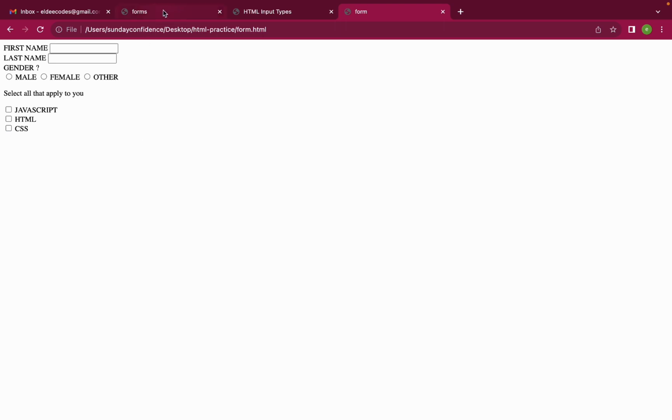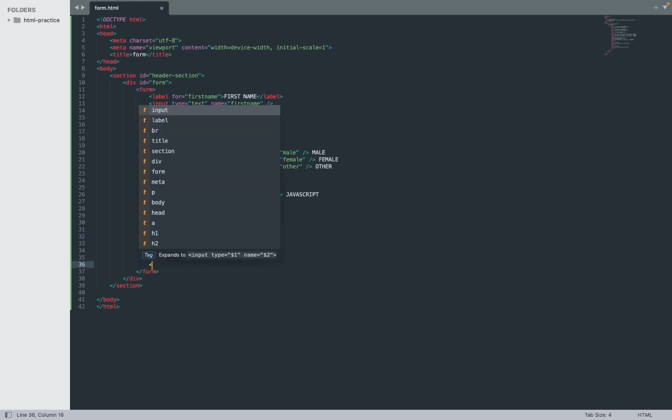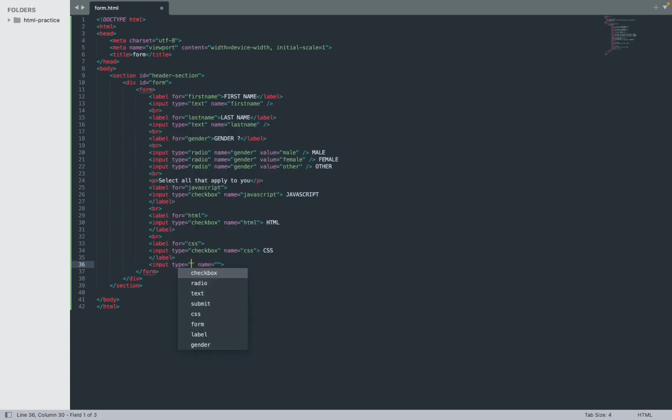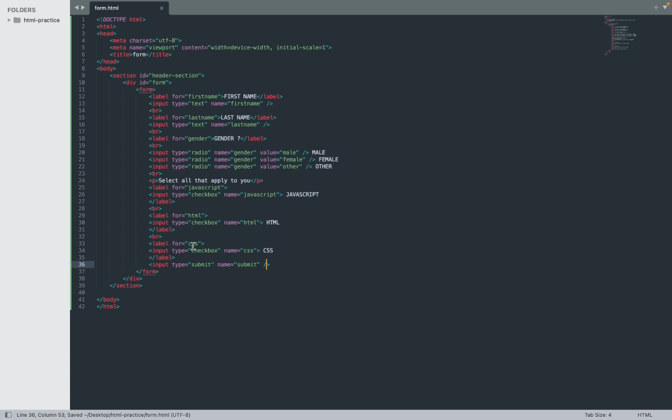So next thing, we are going to create a submit button. In our slide, we mentioned two ways in which you can create your button. So first of all, we are going to use an input type submit, and we are going to name it submit, and we save.